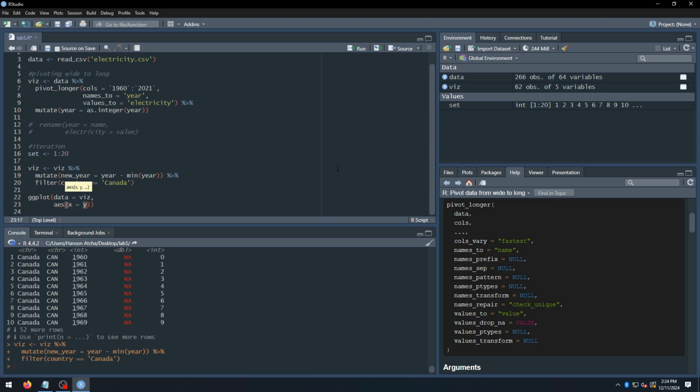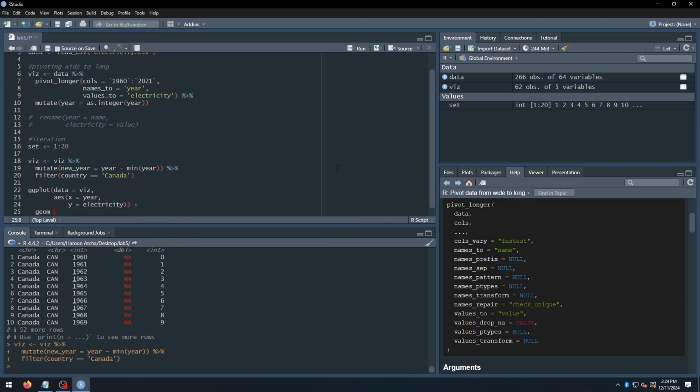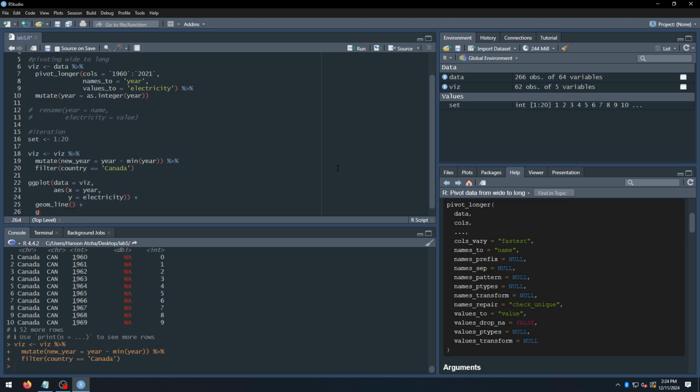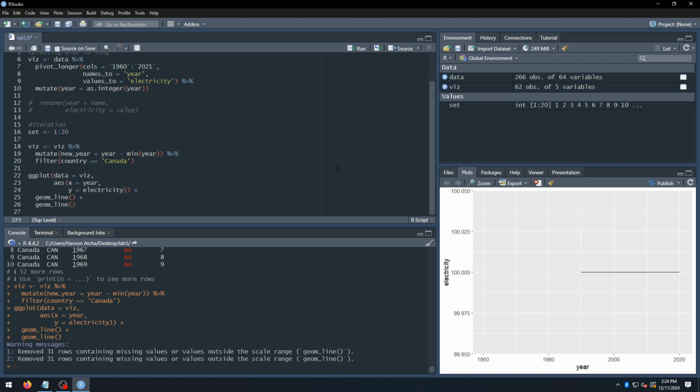So as always, year goes on the x-axis, on the y-axis goes electricity, and then geom line. We can stop there, that does the job, but I like to have a point at each of my areas, and we take a look, and that's not helpful. That's not helpful at all.